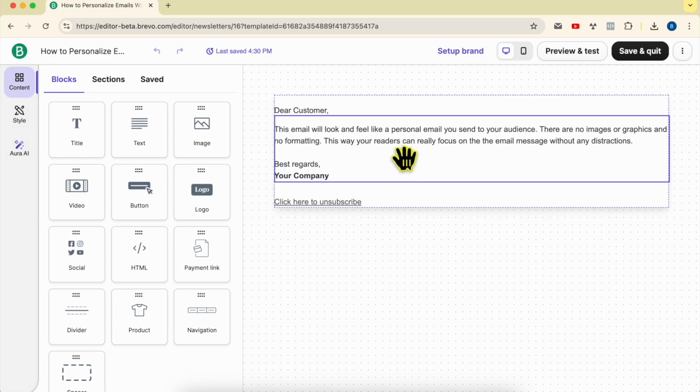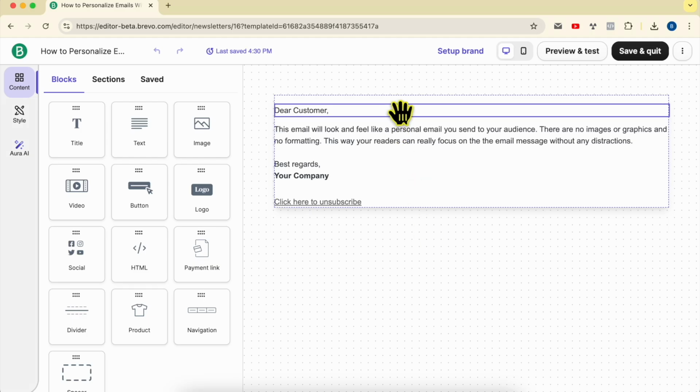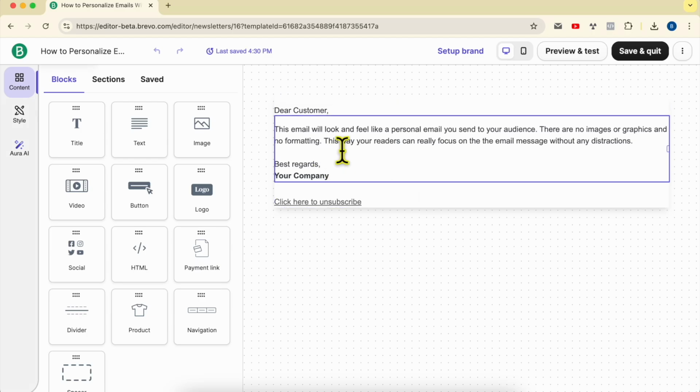Things that may enable the spam filter include lots of banners, buttons, and keywords like buy now, check this, check out this in the cart, or add to the cart, something like this. So what you should do, you should look like a friend emailing his friend. When friends email each other, they keep their messages simple, they use just text. This is why I recommend you to go with text.